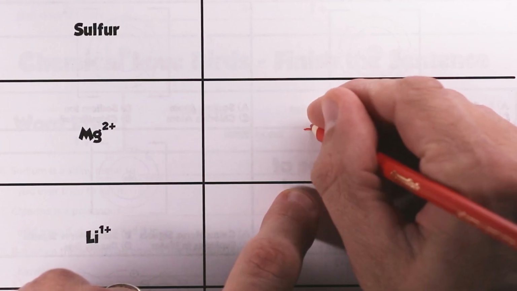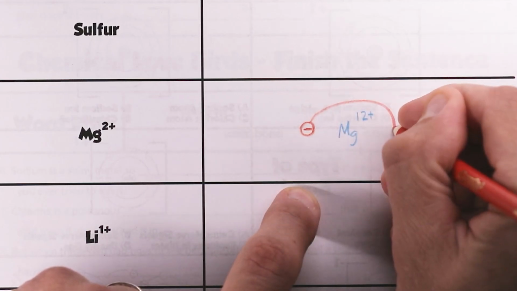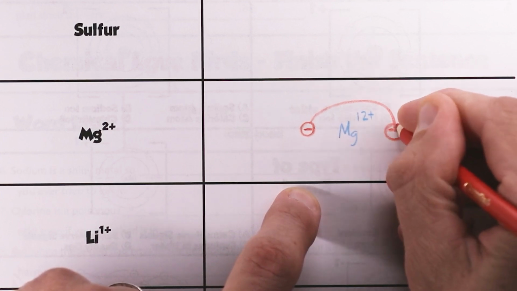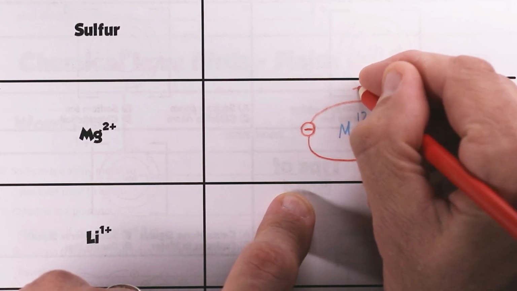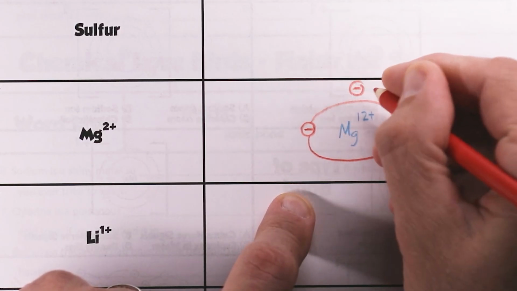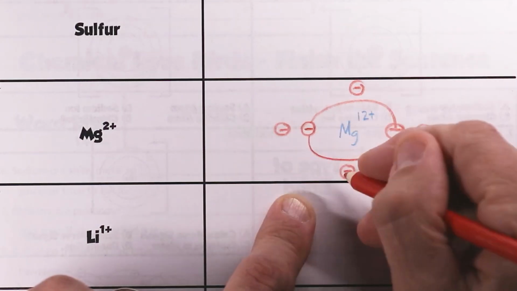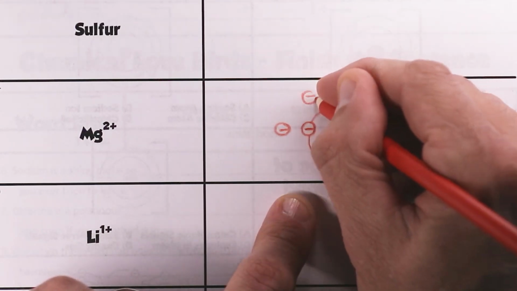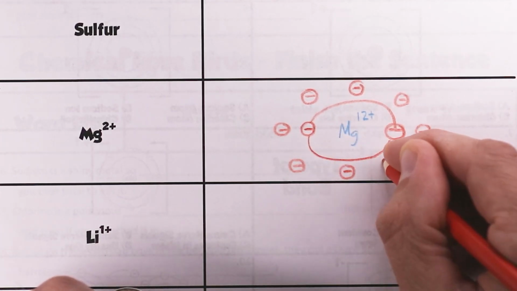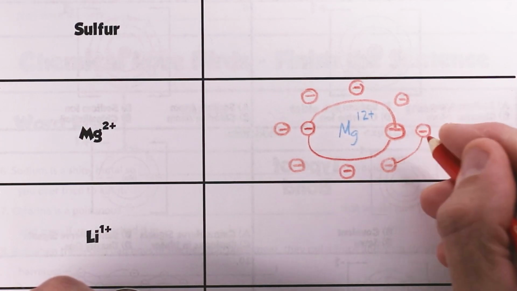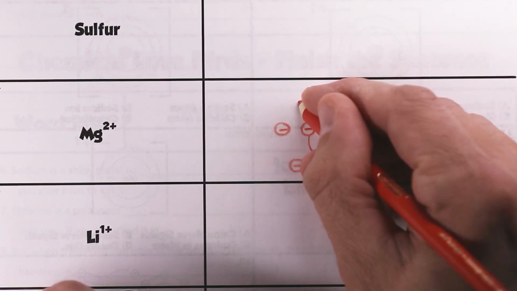So I'm going to draw its first 2 electrons in its first shell, because the first shell holds 2. Ooh, I drew that a little big. Probably should have drawn that a little smaller. Never claimed to be an artist. And now it's going to have the next 8 electrons in its second shell, and that's going to get us to 10 electrons. 1, 2, 3, 4, 5, 6, 7, 8, 9, 10. And that's why Mg is 2 plus, because that's how Mg gets a full shell of electrons.